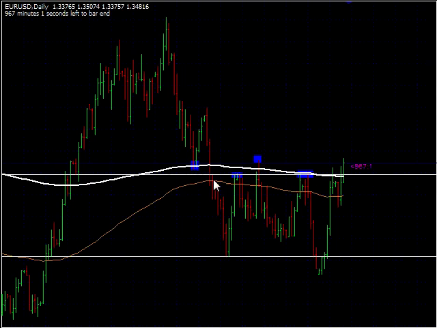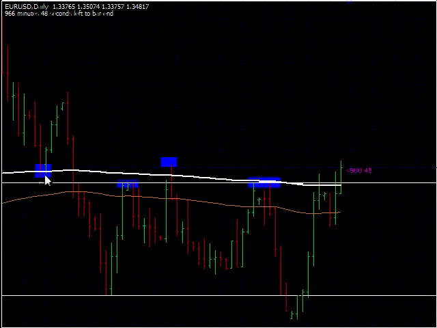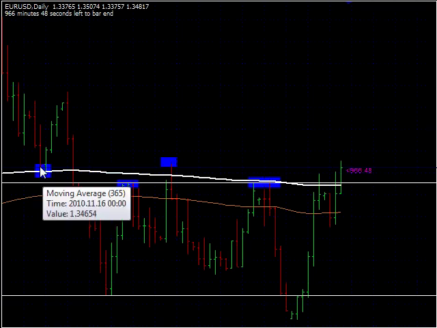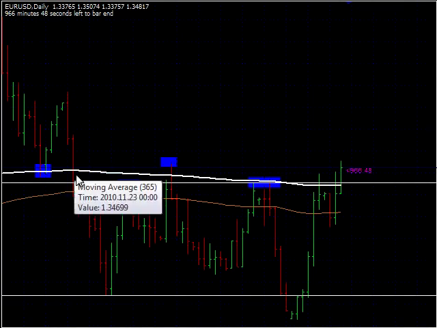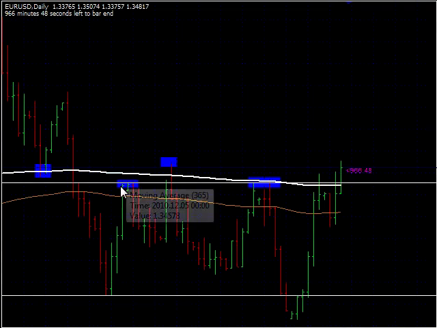This area is marked because we can see here the resistance and the support, which is in confluence with the 365 moving average. Let me zoom in later. We can see price reaches here as a support, gets rejected, moves up, eventually breaks it down, comes back up, acts as a resistance, goes back down, comes back up, acts as a resistance yet again, goes down, up, resistance again, goes down, comes up.